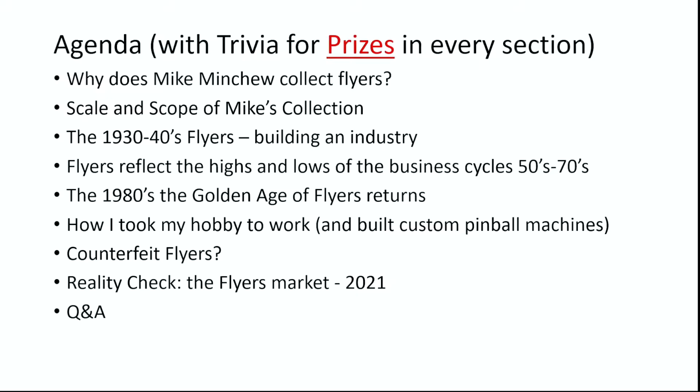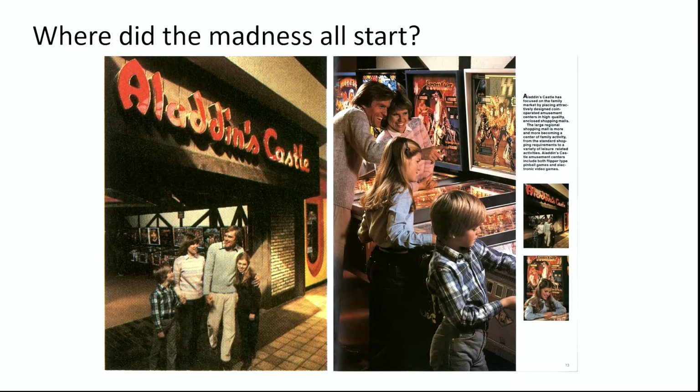And we'll go through that, get down into the newer flyers, and talk a little bit about the chatter sometimes around counterfeit or fake flyers out there, especially when you see some of the prices. I'll also pull up some of the latest eBay listings where you'll see that things have just gotten completely out of control. And I know all these guys because most of them got their flyers from me. I don't really sell like that. It's not my thing. But we'll talk about why you're seeing the things you do on eBay, because I think that's a piece of the hobby that impacts us all as well.